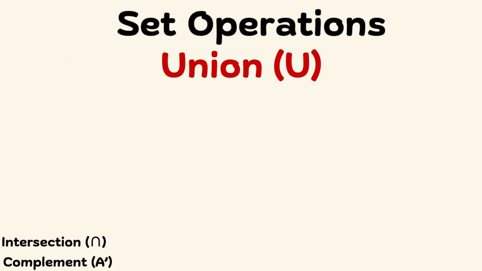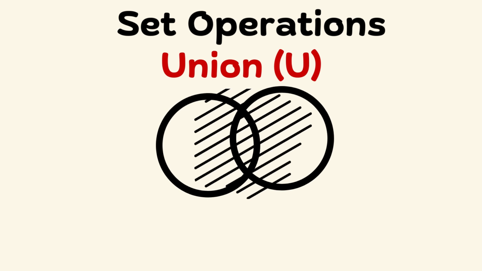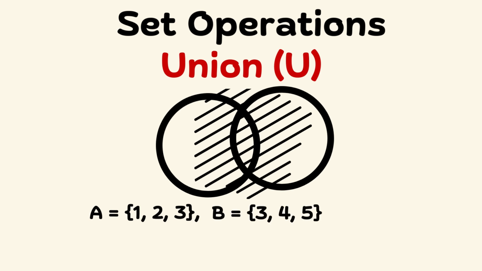So the union of sets. The union of sets is basically combining all the elements from 2 sets or 3 sets, or basically combining all the elements between a given number of sets. So for example, if we have set A and set B, where set A is 1, 2, 3, and set B is 3, 4, and 5, when we combine both sets, we would have 1, 2, 3, 4, and 5. So this is a union of both sets. When combining, you do not have to repeat numbers that appear twice.